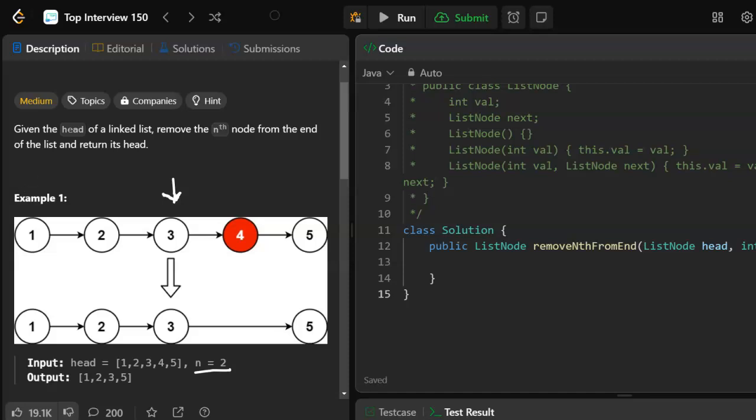Now let's add a second pointer. The second pointer also starts as a pointer to the head of the list. Now the number of nodes that we would have to move this first pointer to get it to the end of the list, and by end of the list, I don't mean node 5, I mean the end of list indicator, which is the next pointer of node 5.